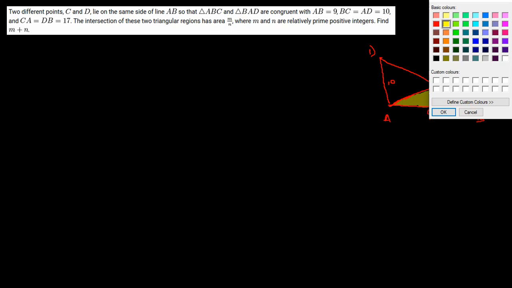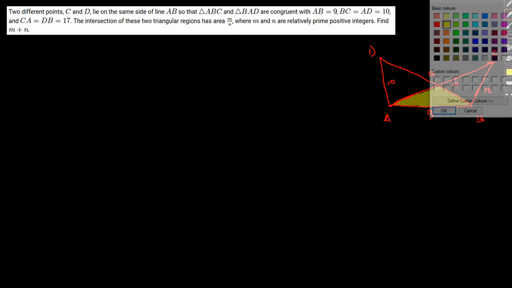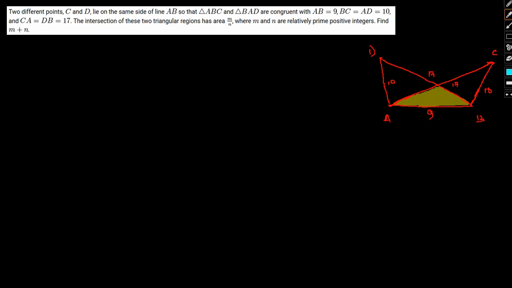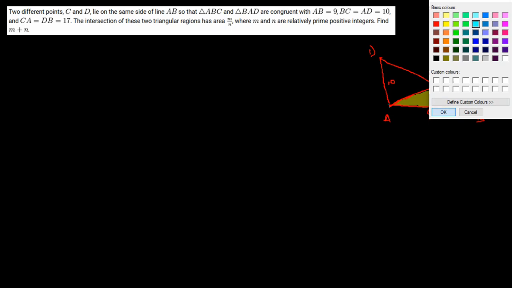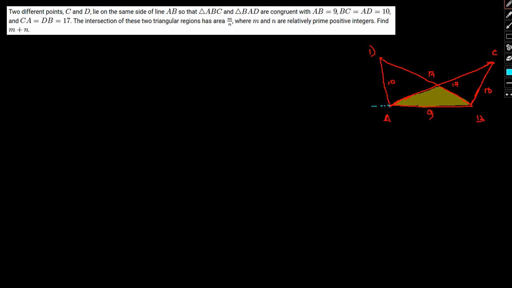Okay, now let's do one thing. Let me extend this a bit. Sorry about that. Let me extend this line a little and let me drop a perpendicular from here, and similarly let me do the same for this line as well. Okay, such that we have 90 degrees over here and here, and let me mark these two points as E, F, and let this point be O.